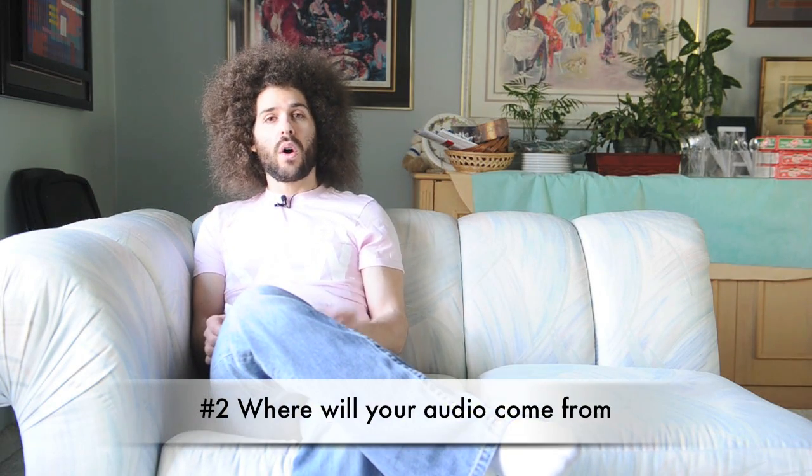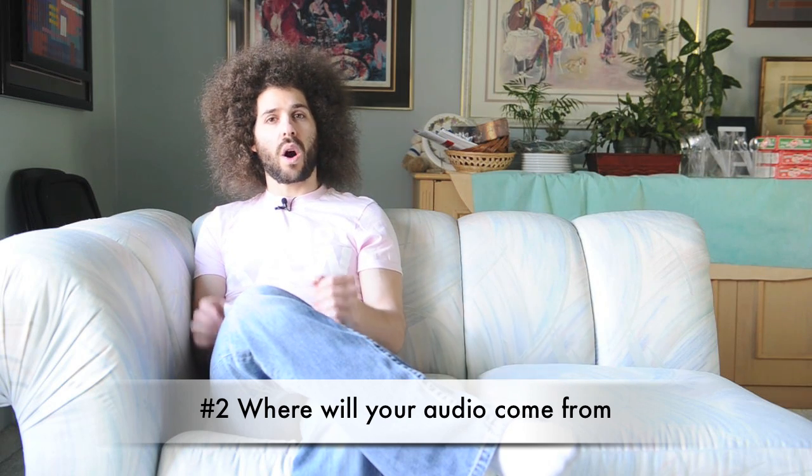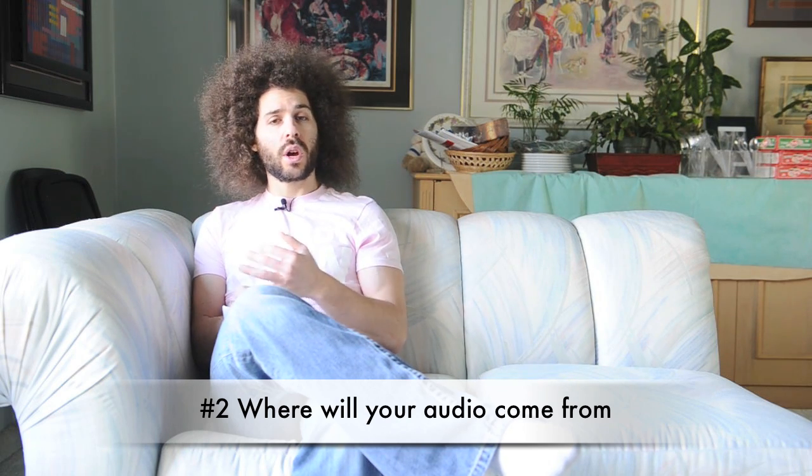The second thing I wrote down here is audio. Before you go and shoot your video, are you going to use the audio that the camera captured? Are you going to use audio from something like an H1 recorder that's separate? Are you going to use a microphone, a lavalier like I'm using? Or are you going to dub audio over it later, like use a song and cut the video clips to the song? You have to think of that, because the built-in audio in the camera usually isn't going to be that good. Nikon just put out a microphone. I know that Canon has some microphones.